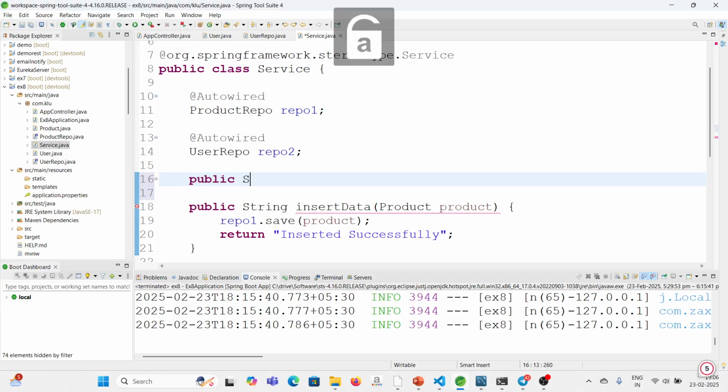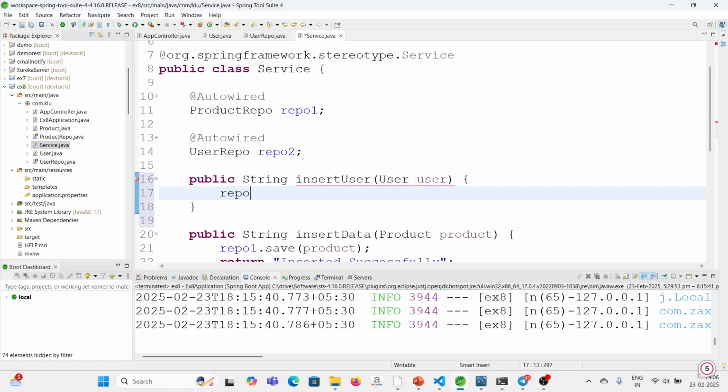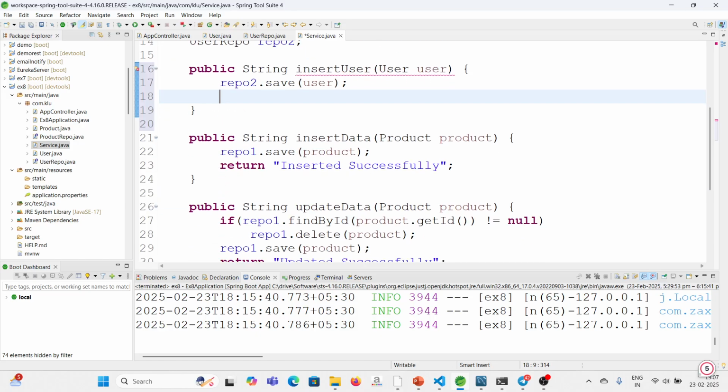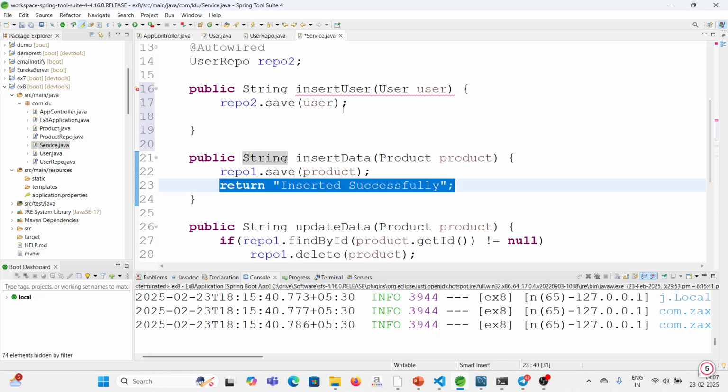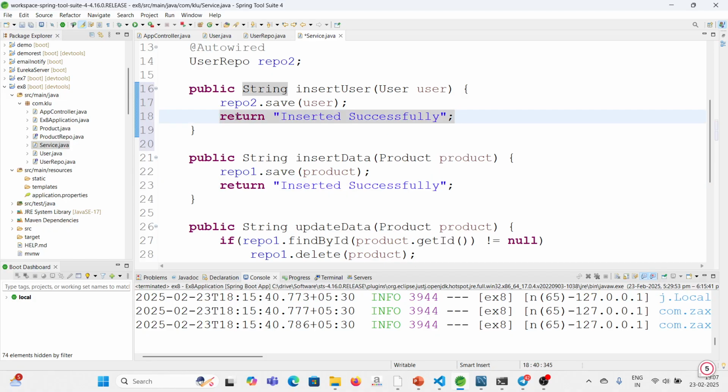Public String insertUser, a user object you have to receive. Then you use repo2.save(user object). Then you can return inserted successfully.